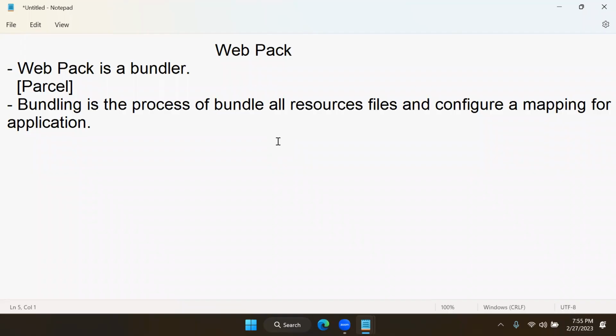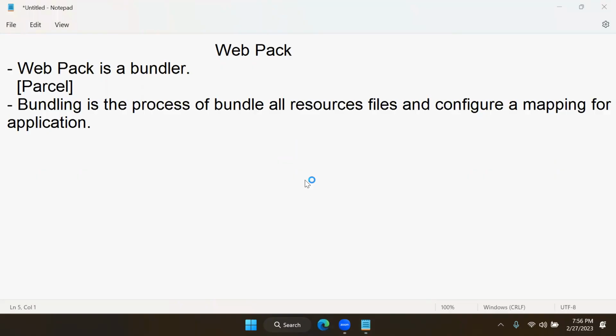Suppose you are designing some HTML app. It is just an HTML application. HTML, CSS, JavaScript, you are developing an application. And you want to use Bootstrap CSS and JavaScript in that project. Then you don't need to link the files to your pages. You can develop by using Webpack, or you can develop by using Parcel-like concepts.